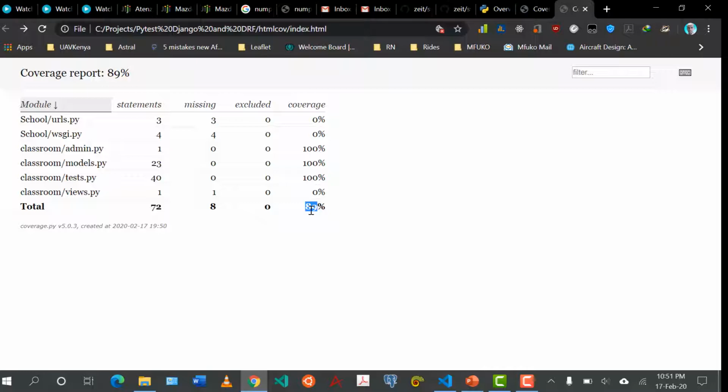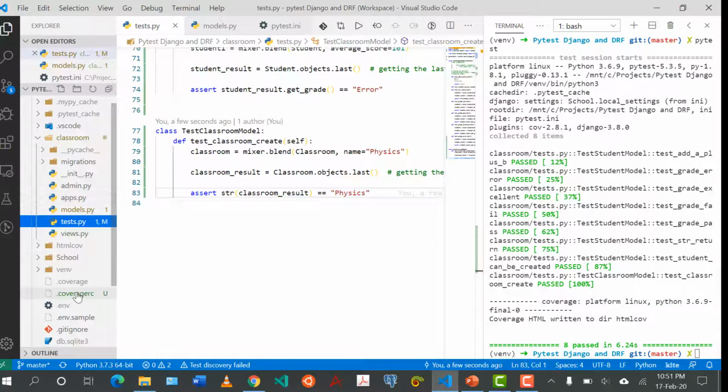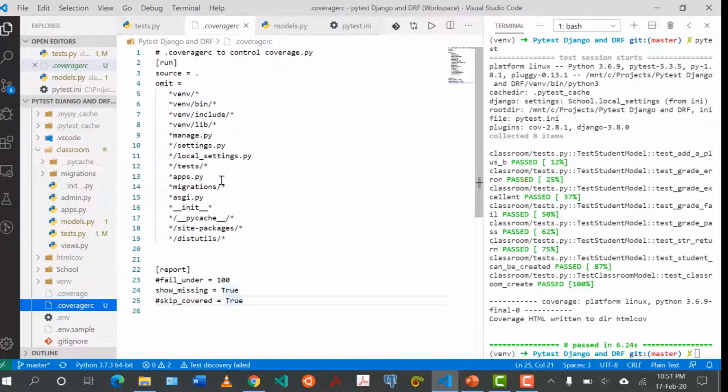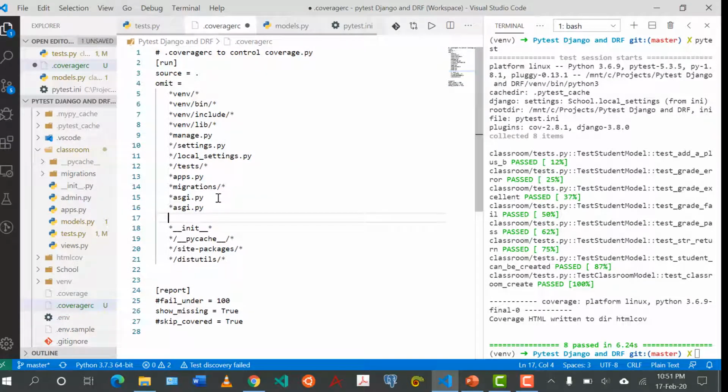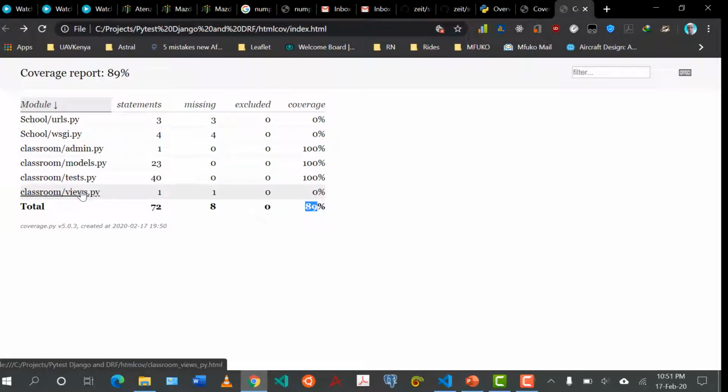So guys, we need to make sure that I exclude this wsgi.py. So I need to come to my coverage.rc. We don't need to test it. It has both ASGI and WSGI. Okay, so we need to test the admin, we need to test all our django-rest-framework views, so that we make sure that all these other files, including the urls.py, get 100% code coverage.